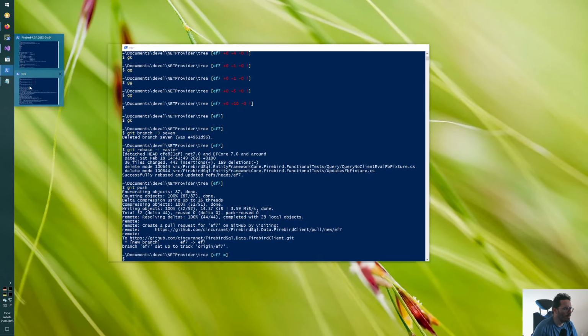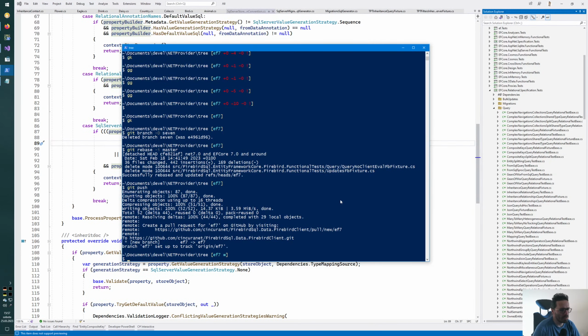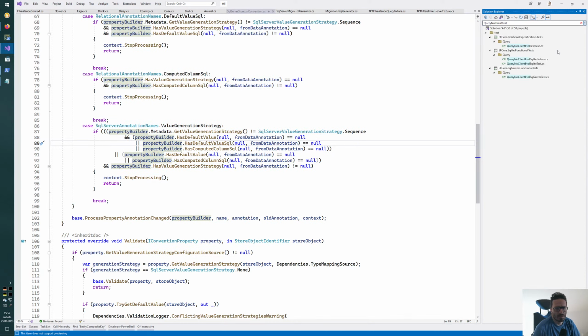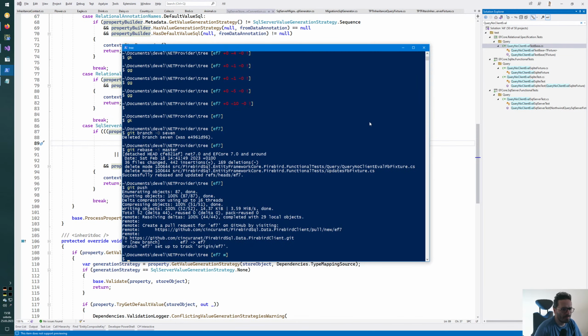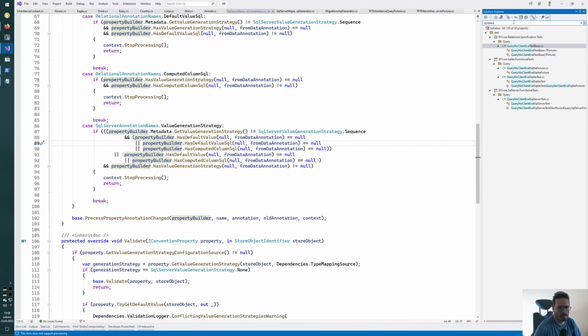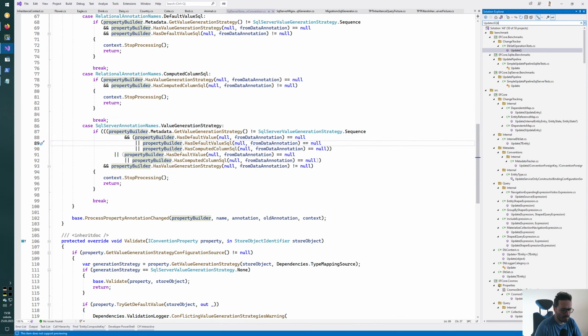What was the file name? Again, just to double check. Query no client eval. There is this one. So I was wrong. That file needs to go back, and updates SQLite.